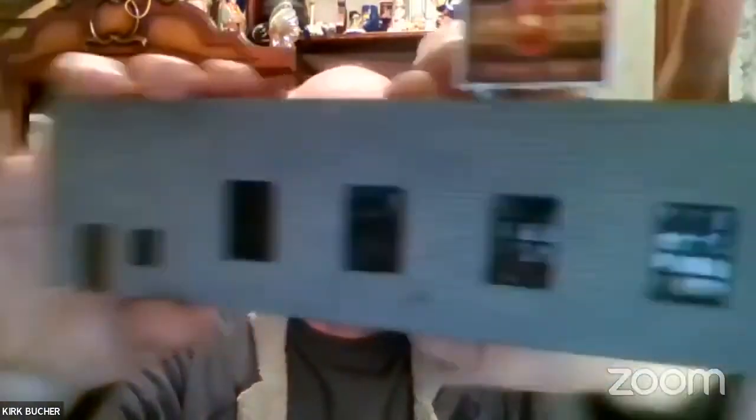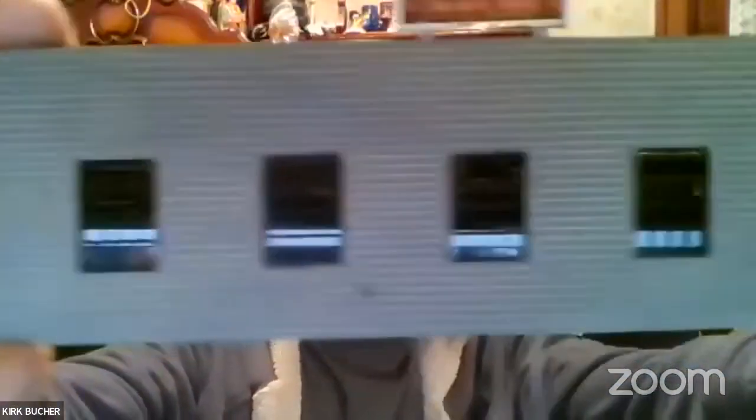I started building these buildings. This one here was scratch built, and I used plexiglass. If you're looking at this, you can see the back side of the windows is painted black. I like using this material because it's stable — you can glue with CA. This particular building was made out of nothing but plexiglass and that block material you buy at the hobby store. It's pretty thin stuff, but it won't move because there's enough plexiglass to give it the support I need. What I did was just paint the back of the windows black, and you can see it does let light through — but as soon as you lay it up against something, it will darken.